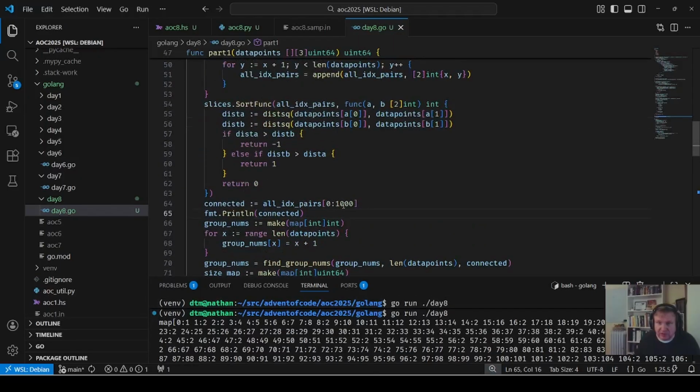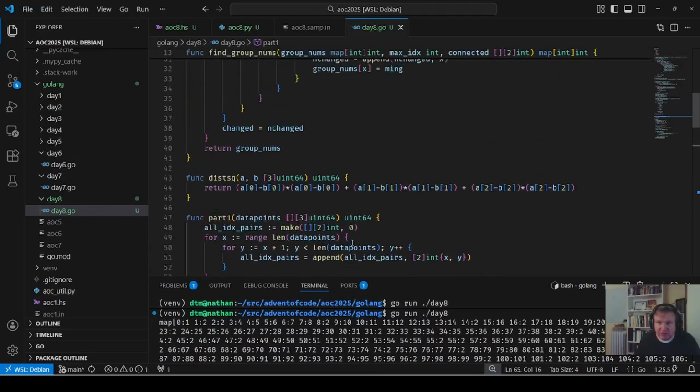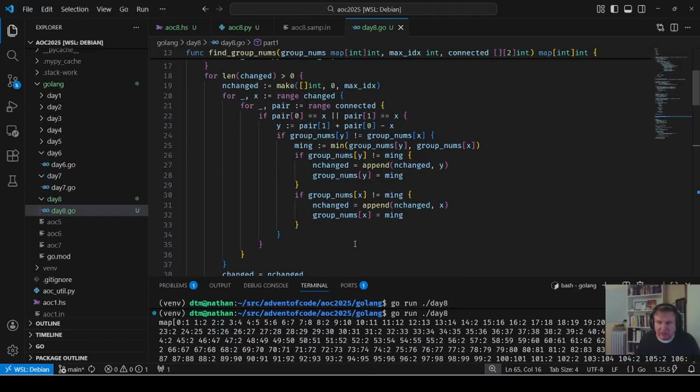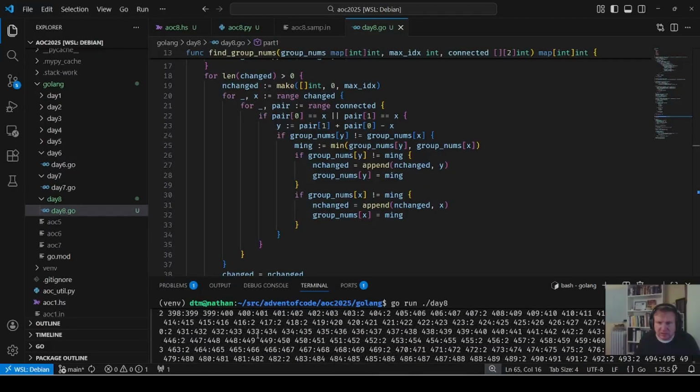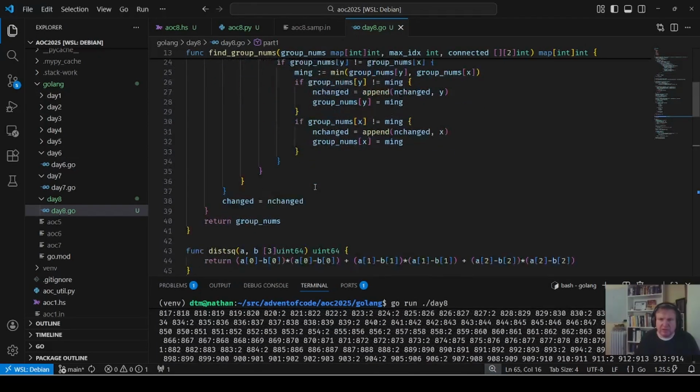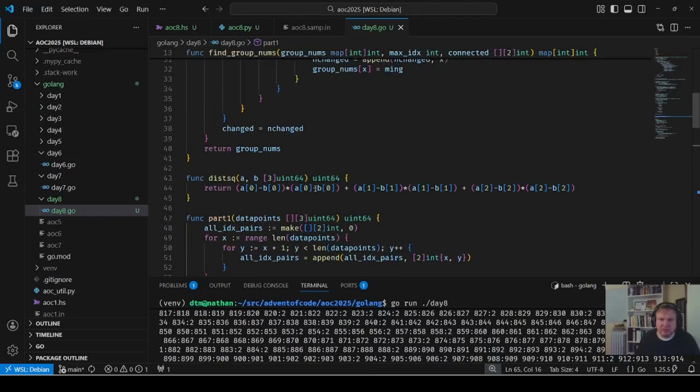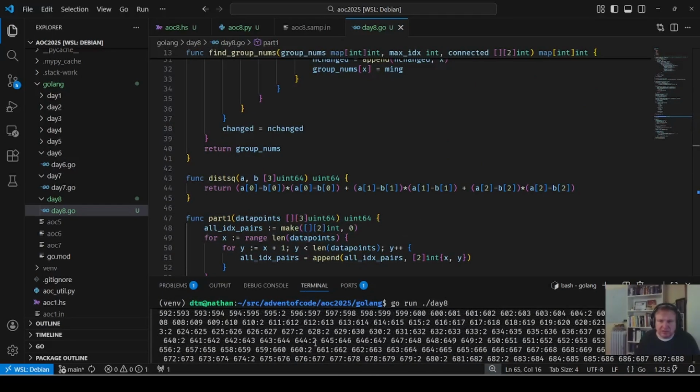And it looks like it is claiming that everything always becomes connected to the same group as group number one. Okay, well, that obviously I'm printing out group nums wrong there. No, no, I'm not.